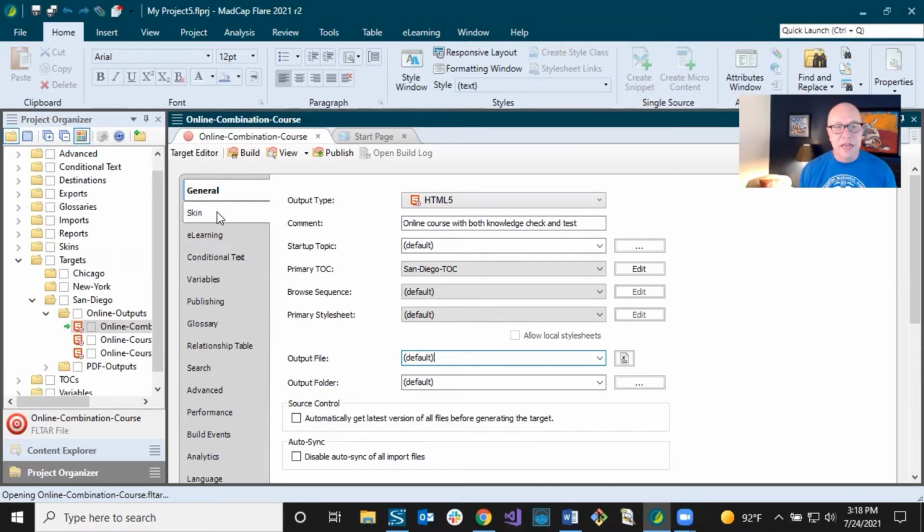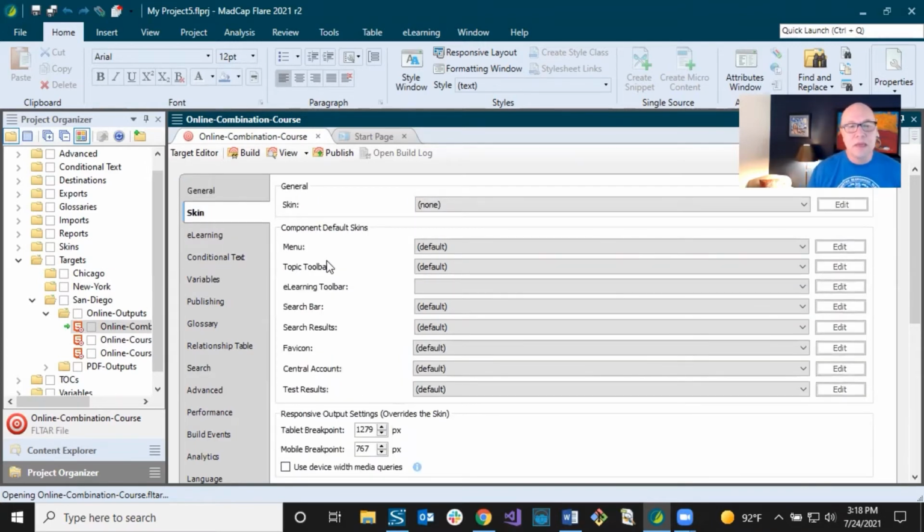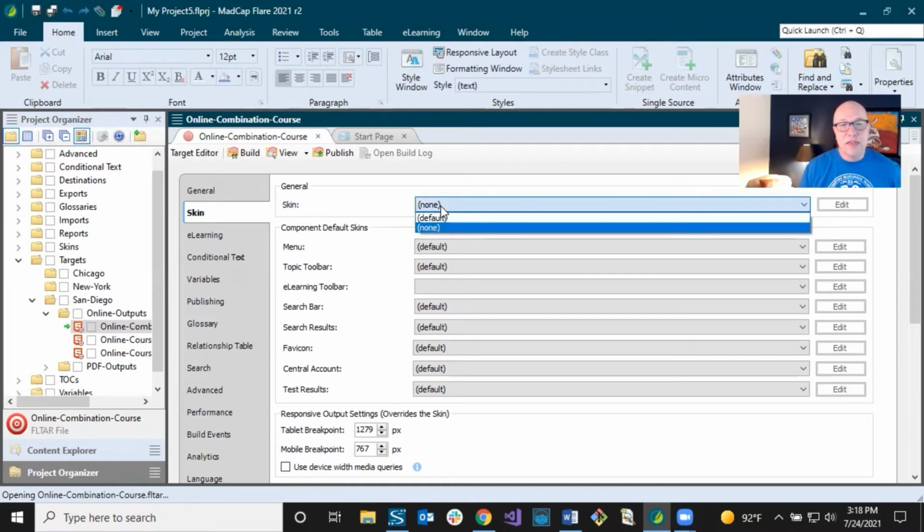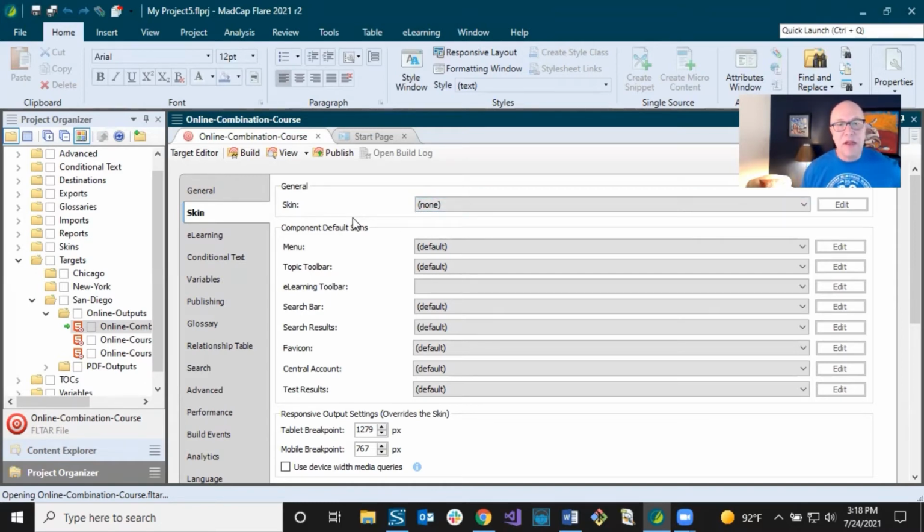I'm going to go to the next tab, skin. All right. This particular project template is skinless, and I had already shown you this before, I set it to none. Now, if I had a main skin in here, a side navigation skin, a top navigation skin, a tri-pane, and maybe I had a lot of them because maybe I want one for Chicago, one for San Diego, one for New York, well, then I would go in here and select that main skin.